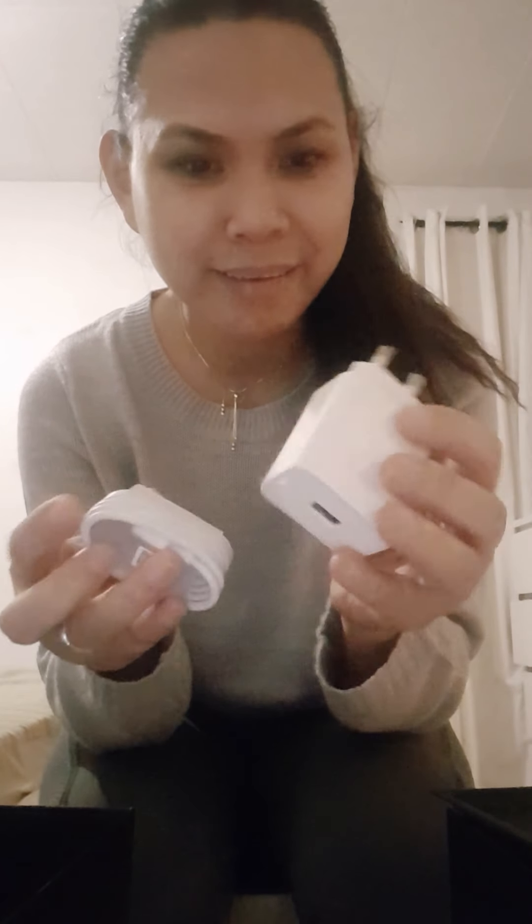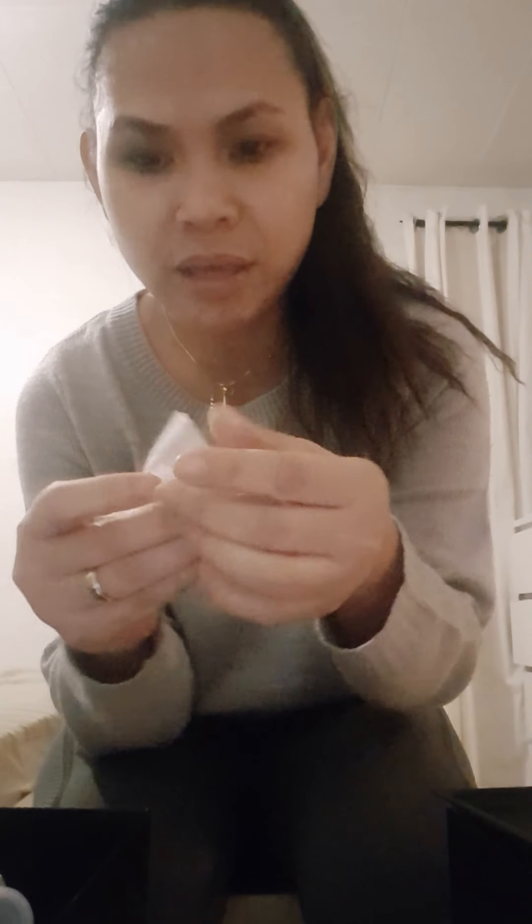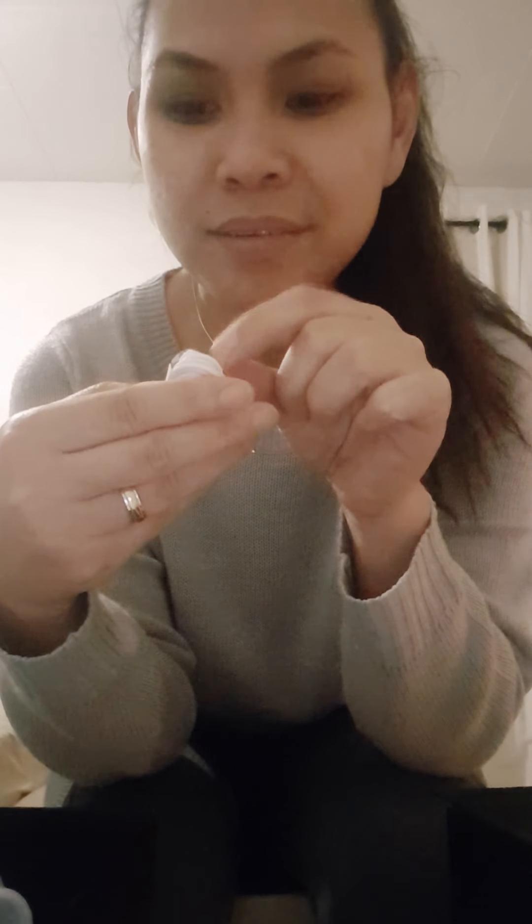This phone doesn't have a standard headphone jack for the speaker — I think it's Bluetooth or something. Let me find out. Oh okay, the charger is pretty big. And this — the speaker will connect where you charge it. And this other adapter is for if I buy a regular headset speaker. The headset design looks similar to Samsung's.